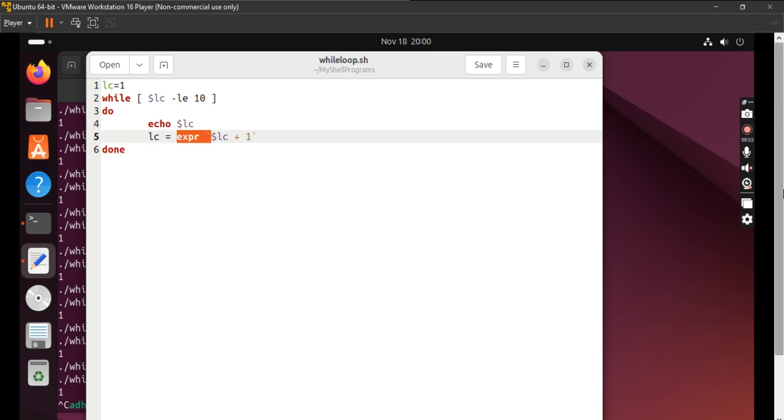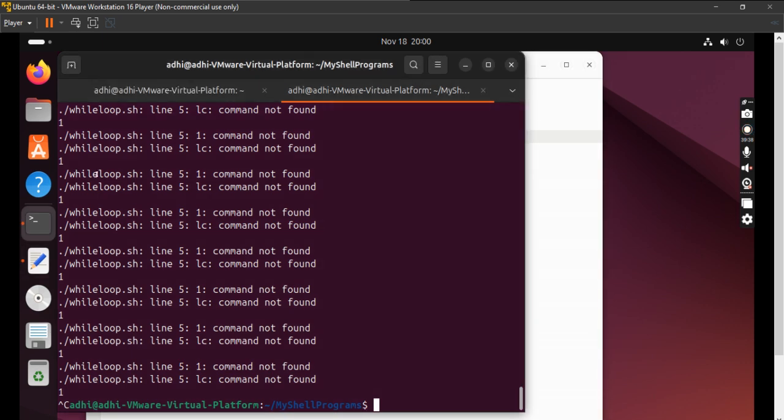Let me check. But the expression is required here. But the biggest difficulty in understanding this is the latest versions will be having different things.